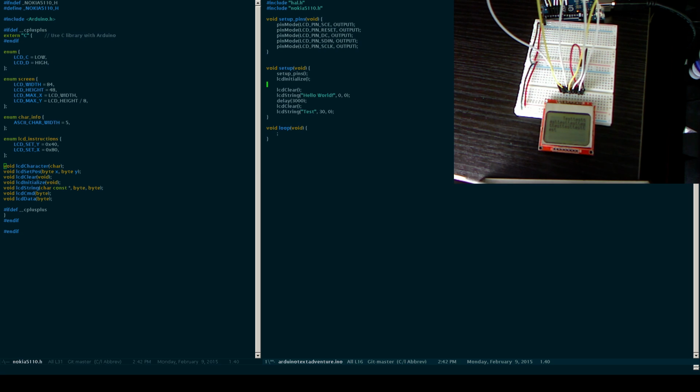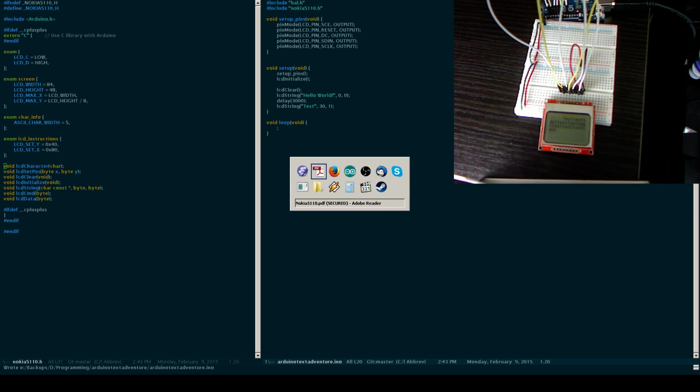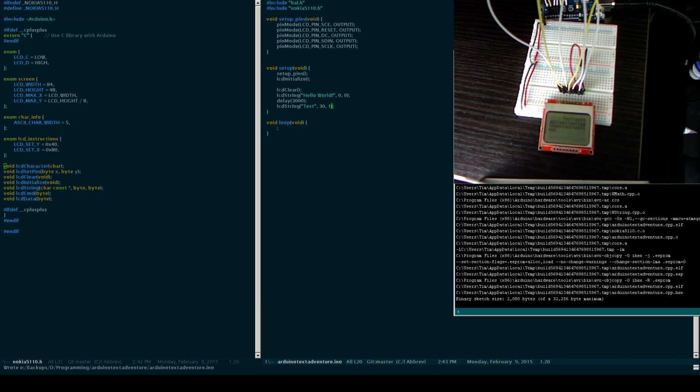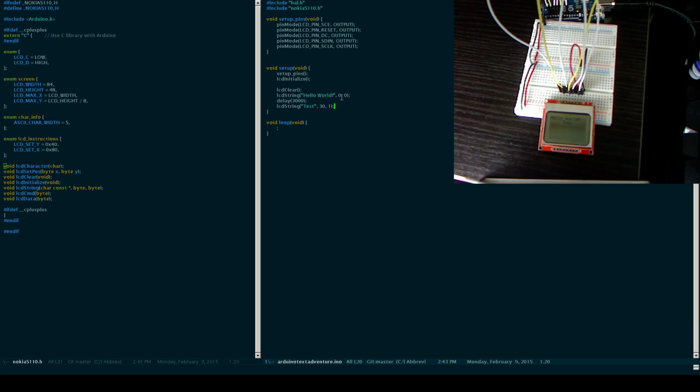This is just setting things up. Clear. Now if I write 2 strings, if I do something like this, I should have 2 strings on the LCD at once. Yeah, so that works well. So the clear, I really only need that at the start, not anytime I want to clear it.